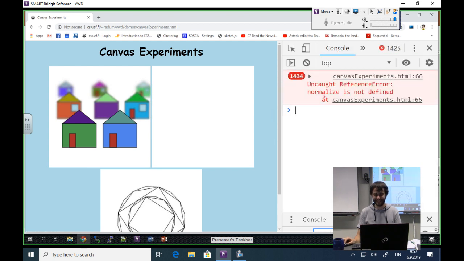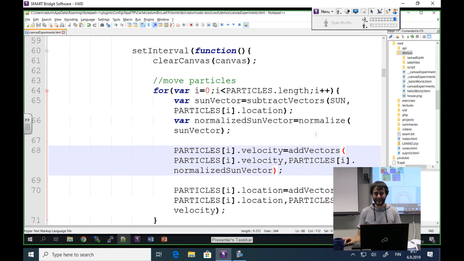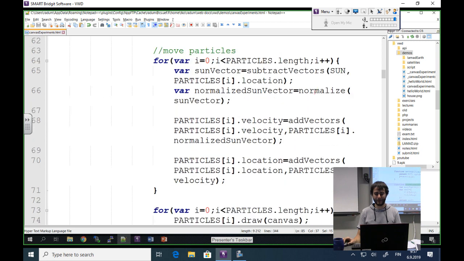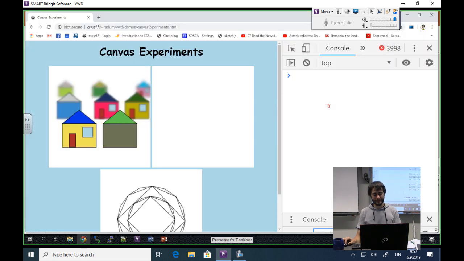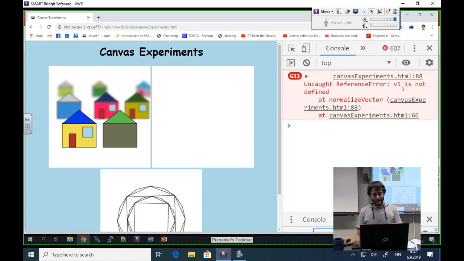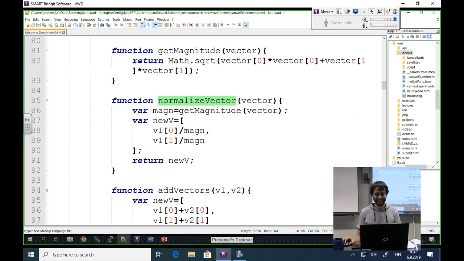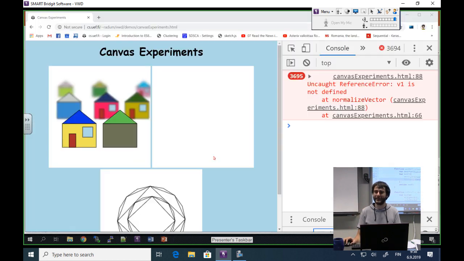Wow, 436. Normalize is not defined. Normalize vector. Function name was wrong. V1 is not defined. Wow, I'm on a roll. See what happens if I don't run after any small change. This happens.